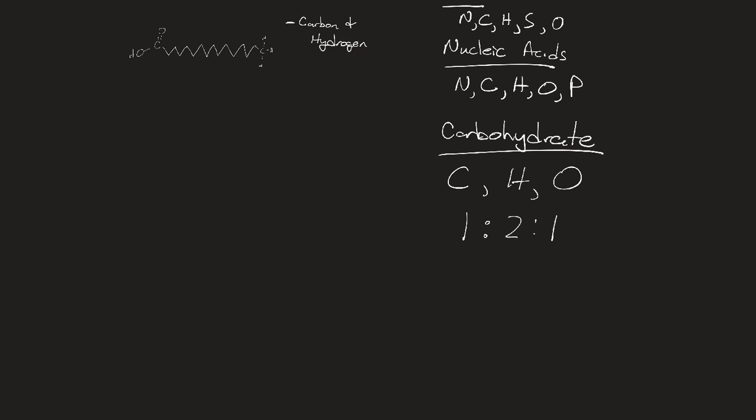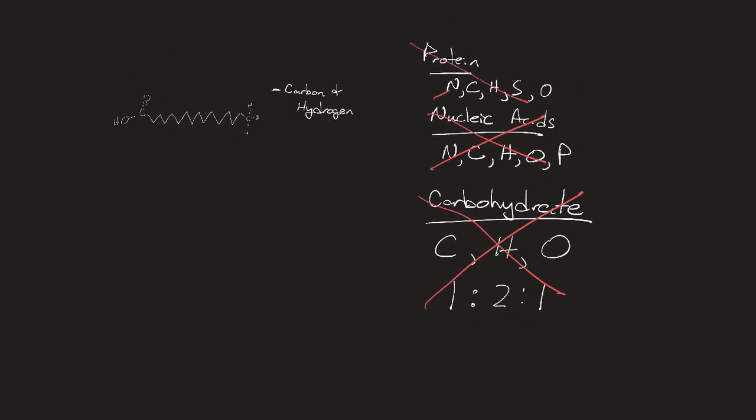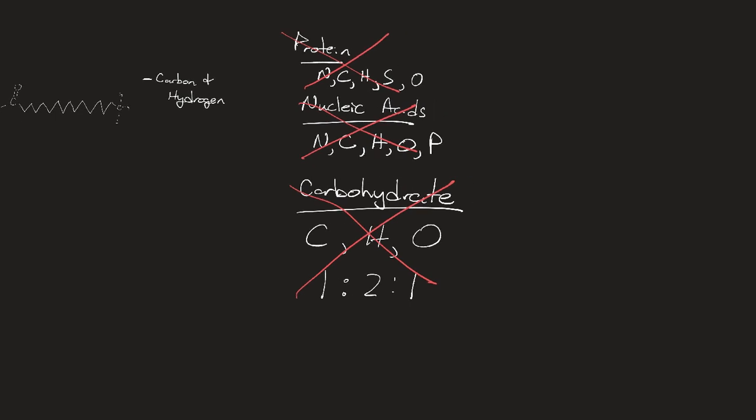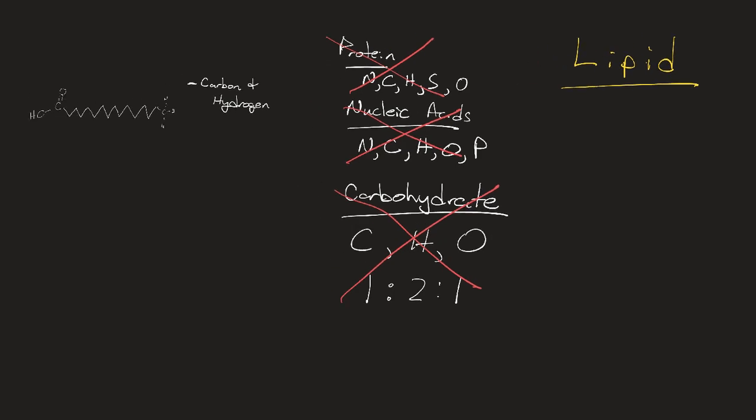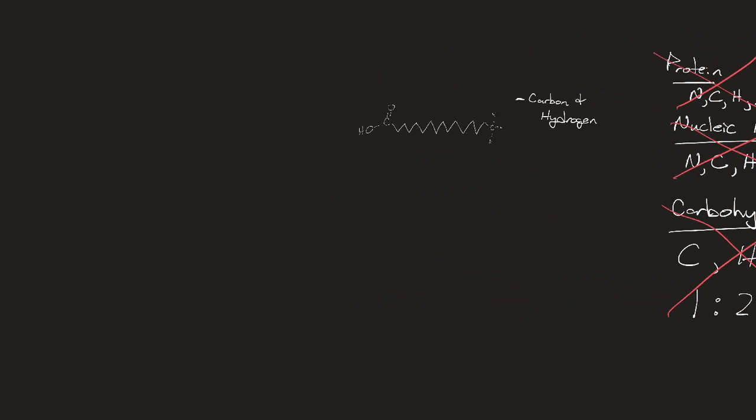So let's go through the list. It's not a carbohydrate. It's not a nucleic acid. And it's not a protein. So it's the only option left. Amino acids would be protein, yeah. So what's the other option? It sounds like there's some more work. Maybe index cards might help, because lipids, there's only 4 of them. It could only be one of 4. So you got to know these 4. It's a lipid, specifically a type of lipid called a fatty acid.